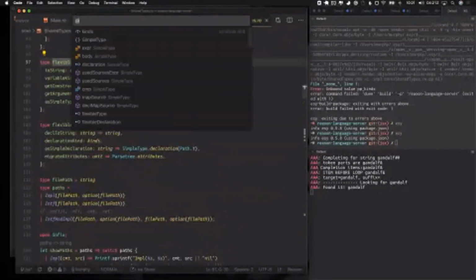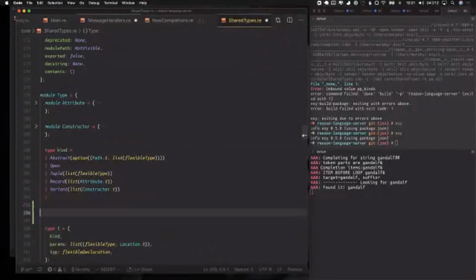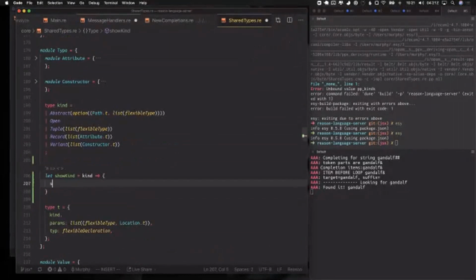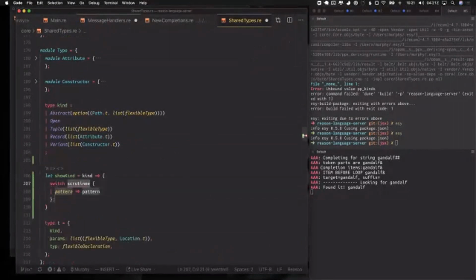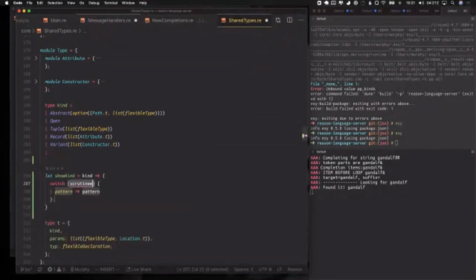Type.contents.kind. And kind would be abstract, open, tuple, record, variant. So let's say let show kind equals kind switch. Switch on kind.